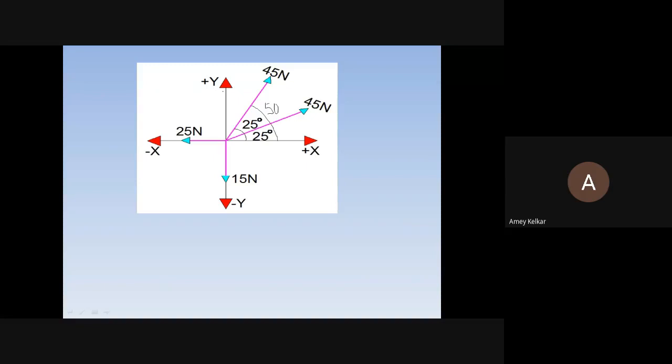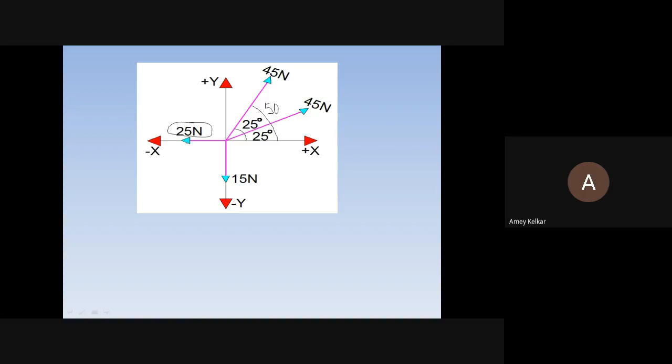So this is the first point. Now the second observation: see this 25 Newton force. It doesn't have an angle. It is acting along the axis itself. So this is the change. Previously, the forces which we solved all had some angle. Now this 25 is acting towards negative x. So the important thing here is that we directly take 25 without any cos and sine. This is the force which need not be resolved because it is given directly.